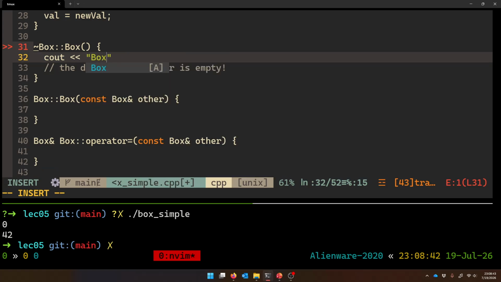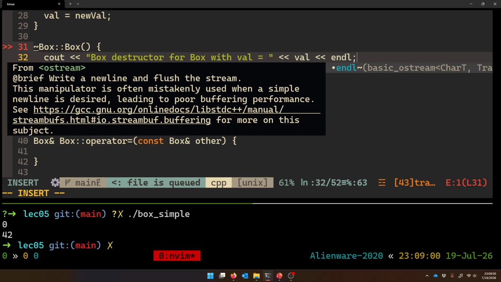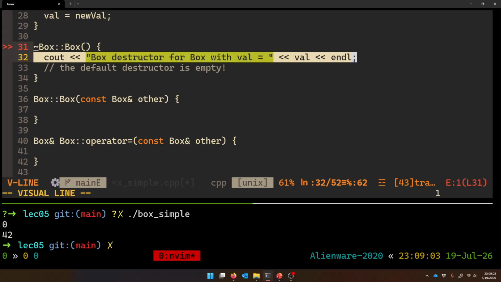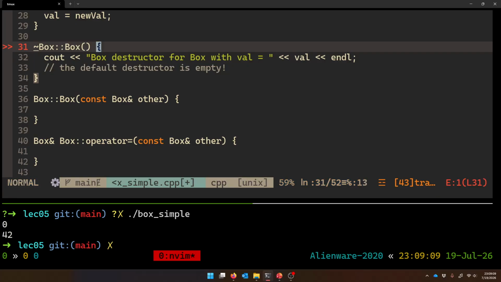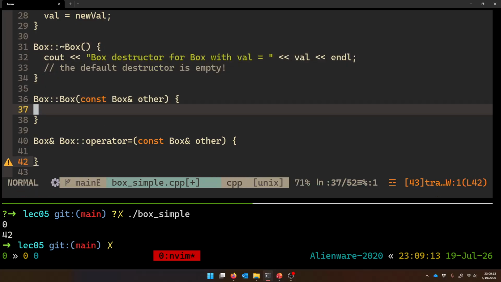If you have something else you want to do, you'd make your own overloaded destructor, but this one is going to do nothing. We're going to print out when it's called: box destructor called for a box object with the value member variable set to whatever our val is right now. Because I want to make a few boxes and we want to know which ones the destructor is being called on. So the default destructor has an empty body. I'm sorry, I put the tilde in the wrong spot. It's Box's tilde box. There we go.